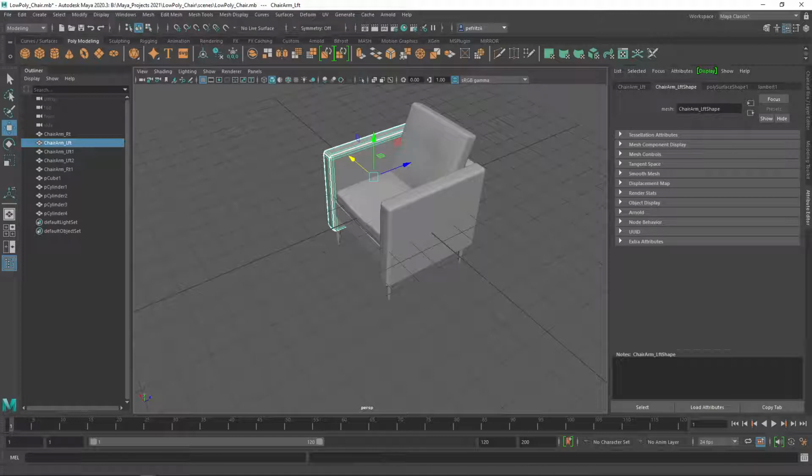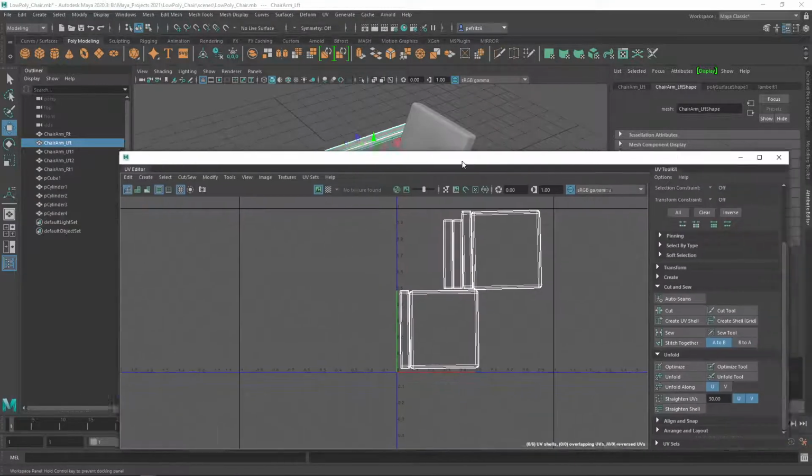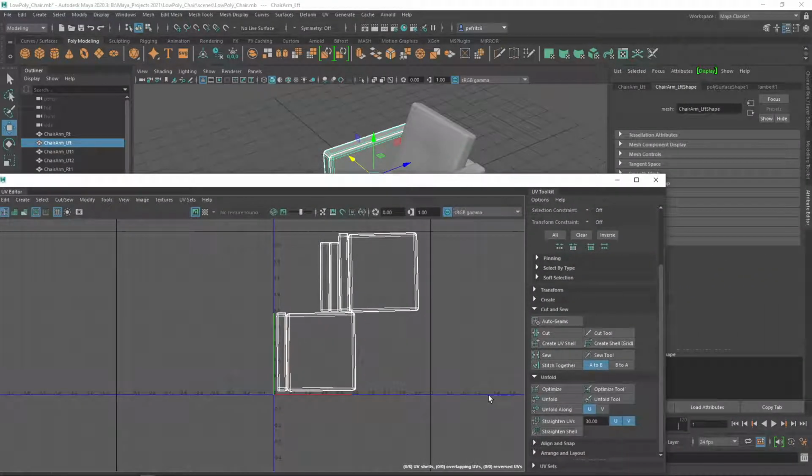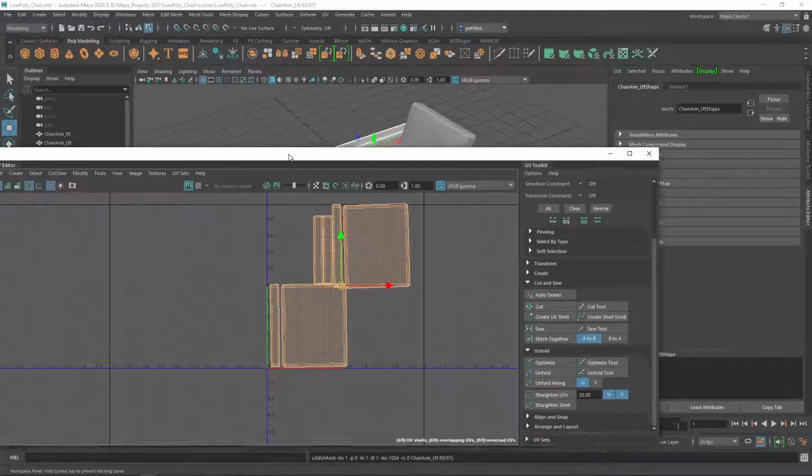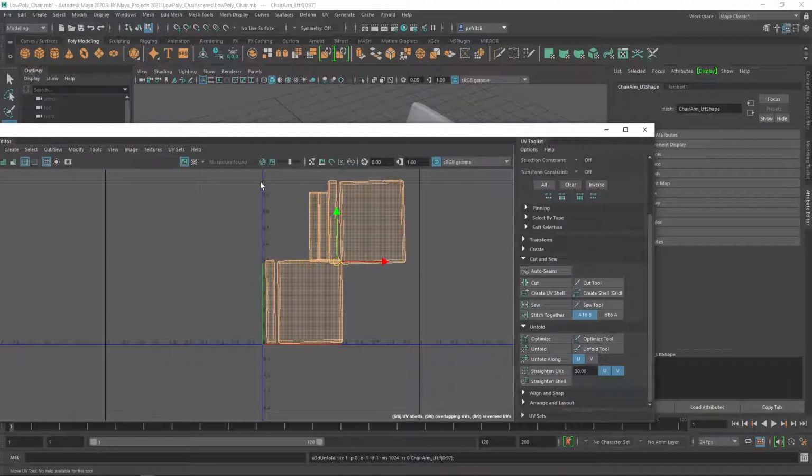And we're going to pull up the UVs for these. And I'm going to go to UV shell, unfold it so that it actually takes on the shape of what it should be. We're going to have to remodify the way these are laid out. So again, I'm going to scale them down just a little bit.